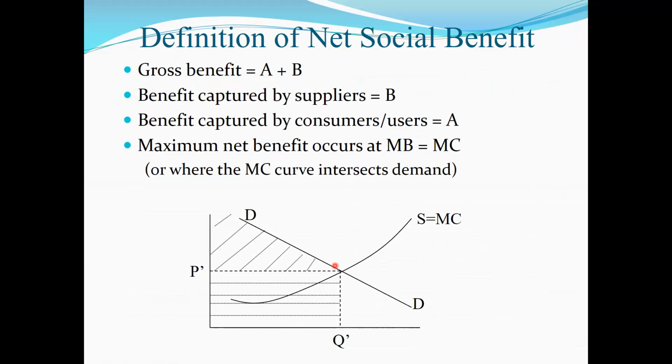Okay. So now how do we figure this out? We already told that the marginal cost curve is our supply curve. And then this is what it looks like. And then the demand curve is downward sloping. Where they meet, that's the price and quantity demanded at which MB equals MC, marginal benefit equals marginal cost. Now, here is the D.